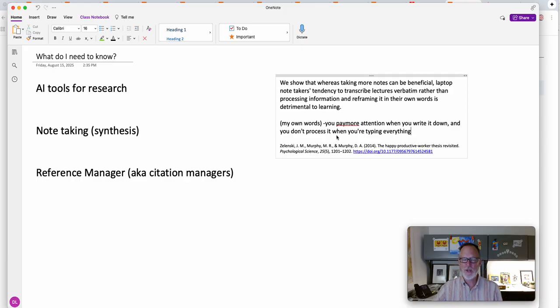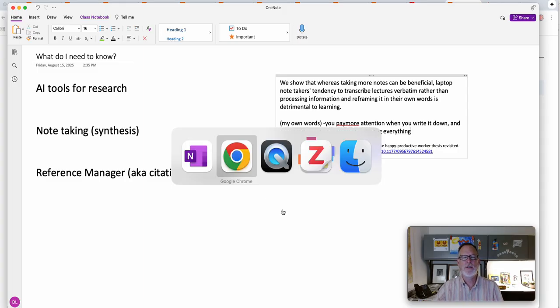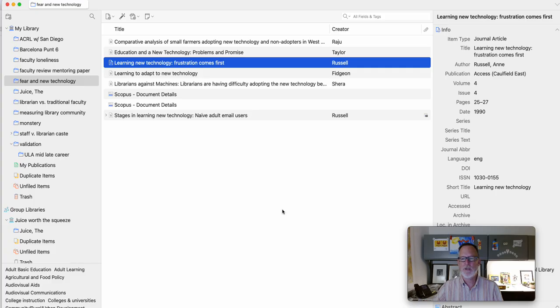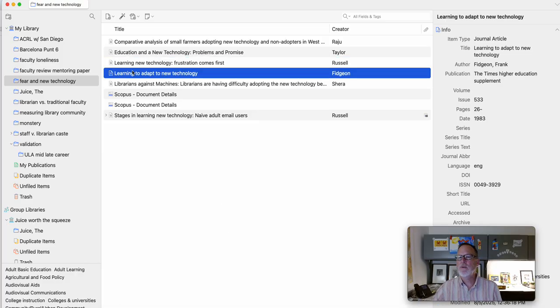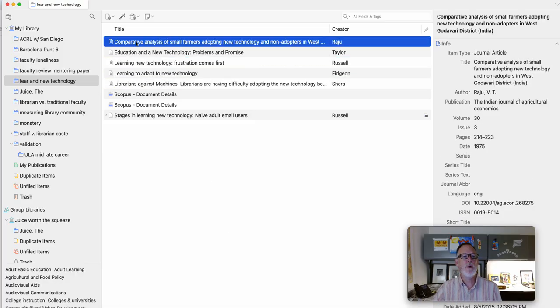Is there something that we can use other than note-taking software where we could do this in a little more organized fashion? There are citation managers. One is called Zotero. I'll show you that first, and then I'll show you some other ones. Zotero.org is where you go, you make an account, and it saves all of the data on a cloud side of things. And then you can have these lists in your desktop. And for each one of these, we've got a citation. So let me show you a way of doing a citation.